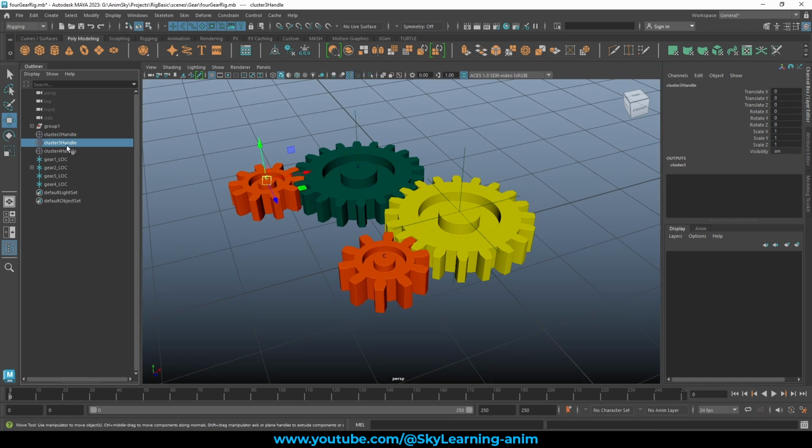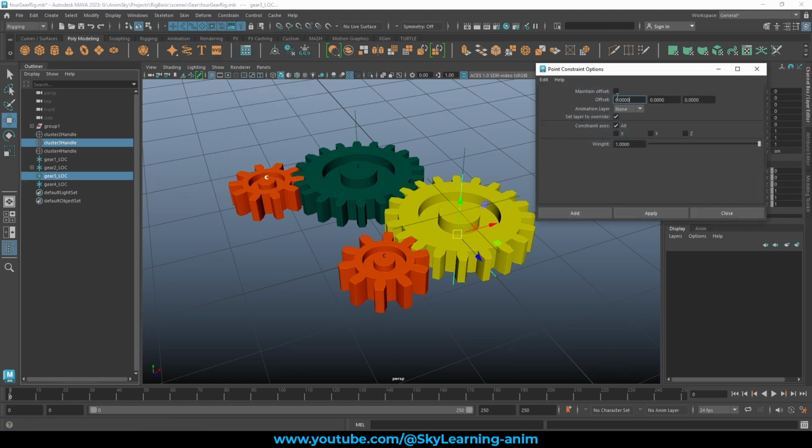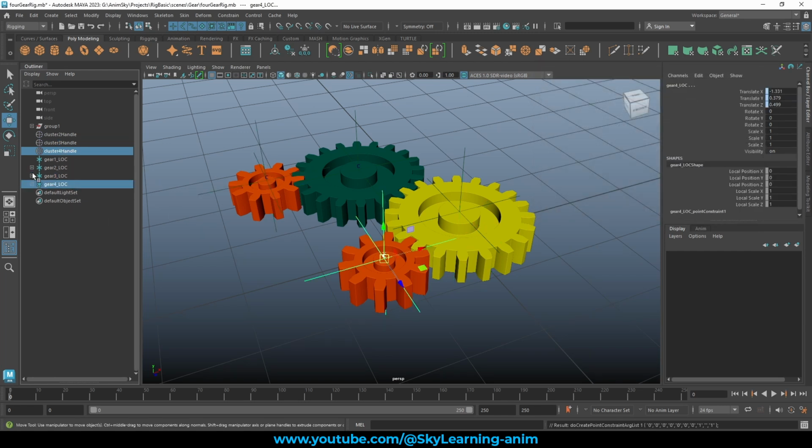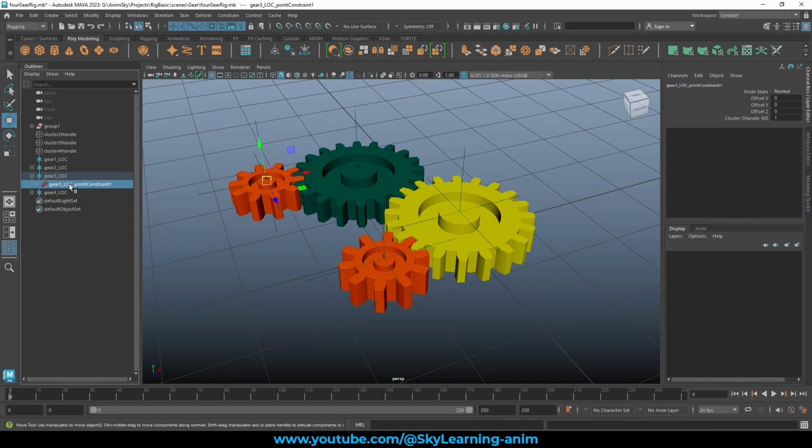Same thing we will do for the third handle. Point constraint, make sure Maintain Offset is off so that the locator can be snapped onto the cluster. Add it, then again select this one, press G to repeat the command. Now we are going to get rid of this constraint.